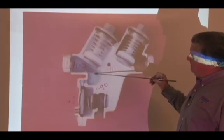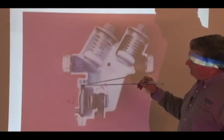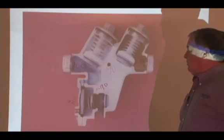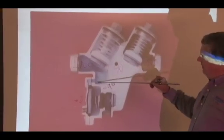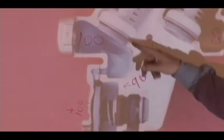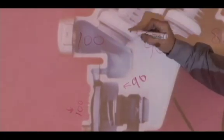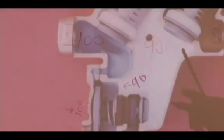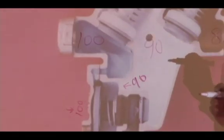So, knowing that, let's look at how small this little area is on this Conbraco series. And this is important when we're working on the 2 inch and under, because this little area down here causes our little issues. Conbraco engineers, when they first designed this assembly, knew one of the biggest problems was dirt and debris. In other words, when dirt and debris gets caught under this check assembly right there, it's going to leak. So the engineers wanted to find a way that, if it does get dirt and debris, it will not get stuck under that check assembly and affect it.